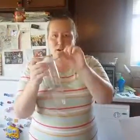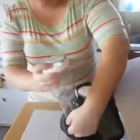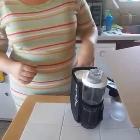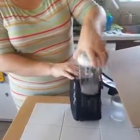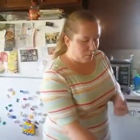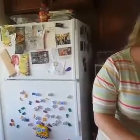It also has a little carry thing, and it does fit in this side. So if you're not using the snack jar, you can tuck it in there, or you can carry this and carry this, and you're good to go. I'll be showing you the first infused water that I'm going to try in it, but it's one of my favorites.